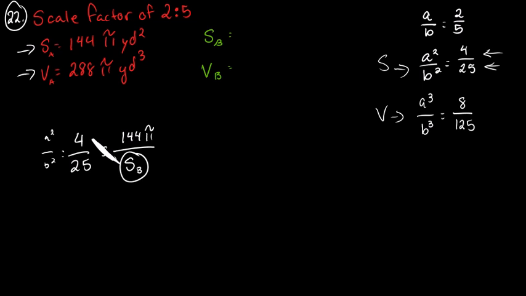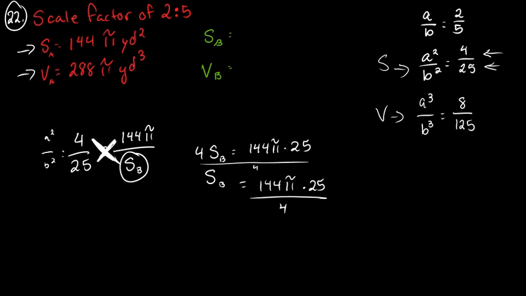So what are you guys going to do? You're going to cross multiply and then divide. So you would get 4s equals 144 pi times 25. And before I multiply, I want to go ahead and solve for s. So this is the surface area of B, and I would divide by 4. So 144 pi times 25 divided by 4. And if I do a little bit of math here before I grab my calculator, and I decide to reduce the top and bottom by 2, I can chop 144 in half and get 72 pi times 25. So I reduce that by half, and then reduce the bottom by half. And if I divide by 2 again, from the top and the bottom, I would get 36 pi times 25, and 2 divided by 2 in the bottom would just give me 1.